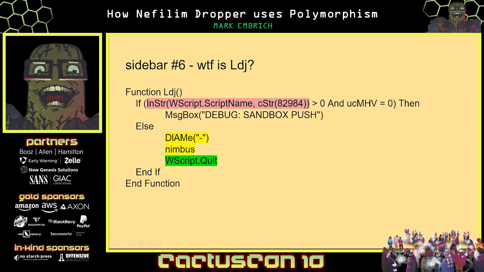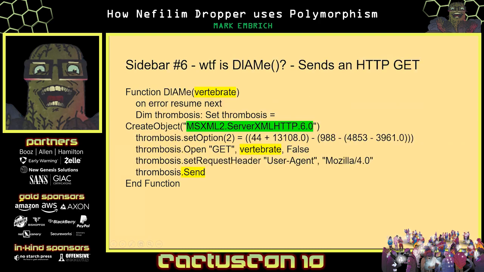Now I kind of want to know what DLA and Nimbus do. DLA is yet another obfuscated function, and here's the code. Note the thing highlighted in green. This function wants us to do some kind of HTTP request. Then we take a look at the yellow highlighted stuff. We pass in some value to the function, and we see that the passed in thing is part of the GET request. And then there's a send call. So whatever is passed into this function, that's where we send the GET request, meaning we're expecting an FQDN or IP address. Let's flip back to the previous slide.